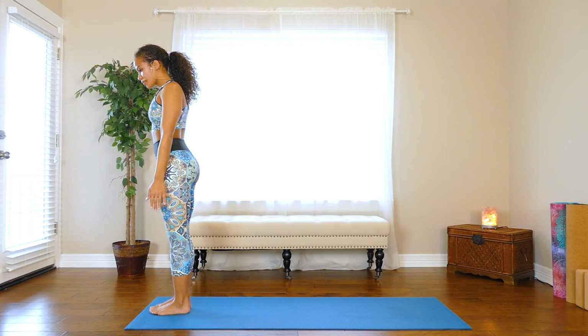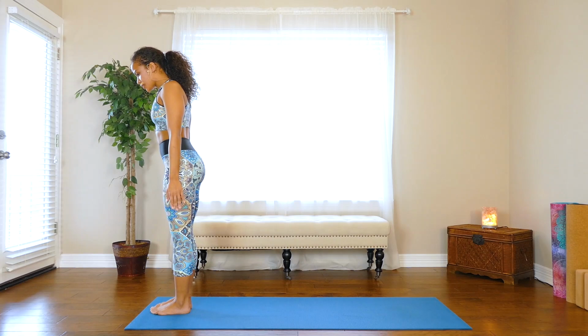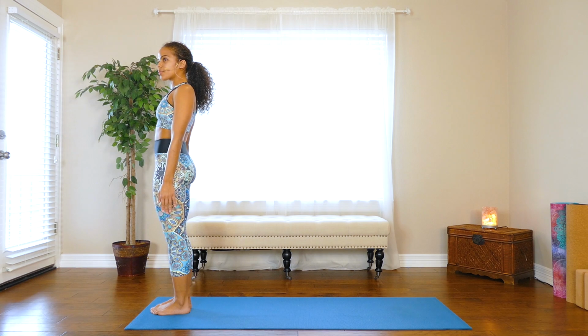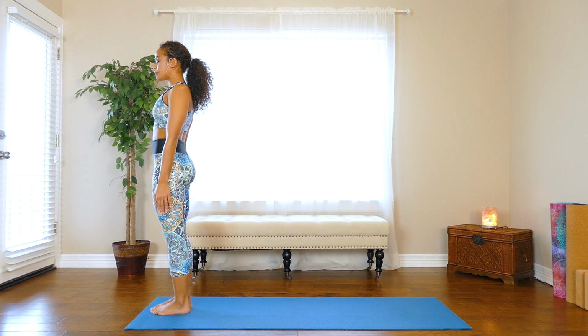So we'll begin in Tadasana. Feet together, arms at your side, your big toes touching, and your thighs up and back. And draw your pelvis toward your heels for proper alignment. And close your eyes and take a few breaths here.